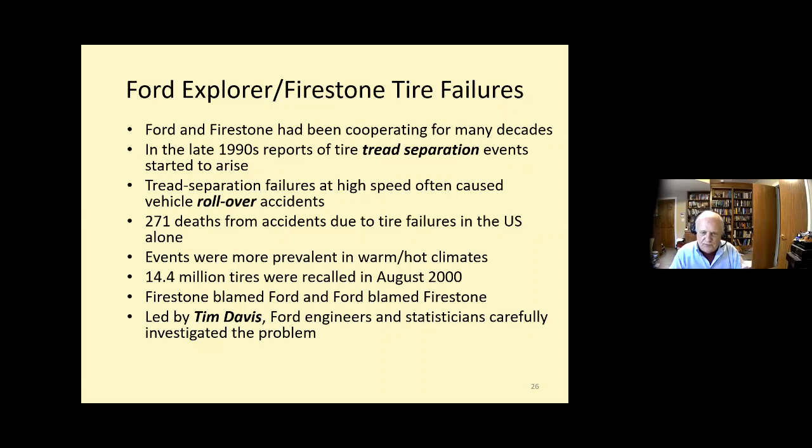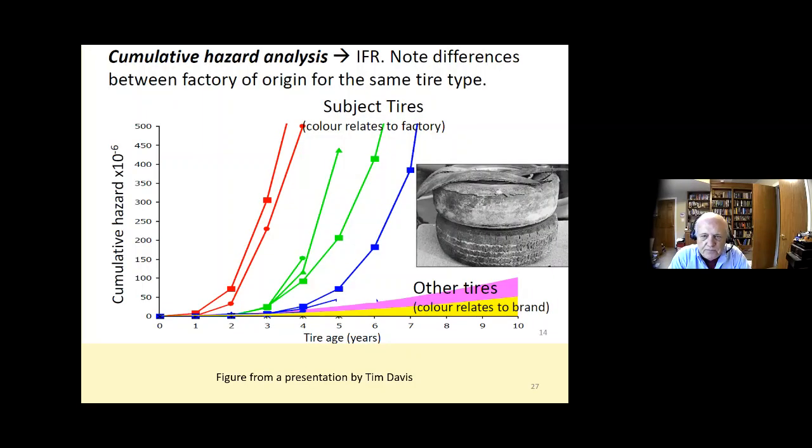But then you've got all these failures that occurred, and certainly they would have known about almost every failure that occurred because of the seriousness of these accidents. And also, not to mention warranty costs, but the seriousness is probably even more reason why all of these were being reported. So Tim and his group started out by looking at information coming from field failures.